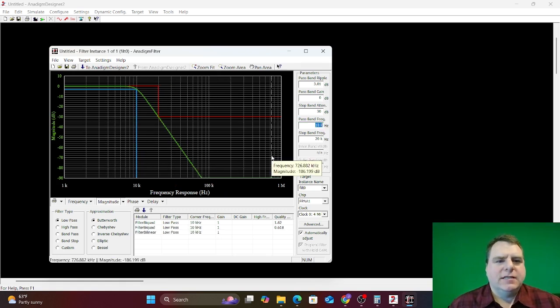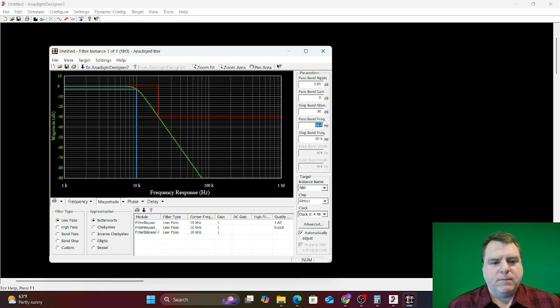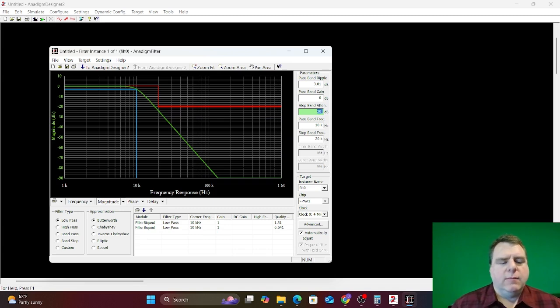Since this filter has a steep roll-off of 30 dB per octave, it requires 3 filter stages. That's a bit steeper than we really need, and a bit steeper than you would see in your typical audio setup. We want to reserve 2 of the CABs for use in our high pass filter. So let's back off a little bit on the stop band attenuation. And by doing so, that gets us back to a 2-stage or a 2-CAB filter.